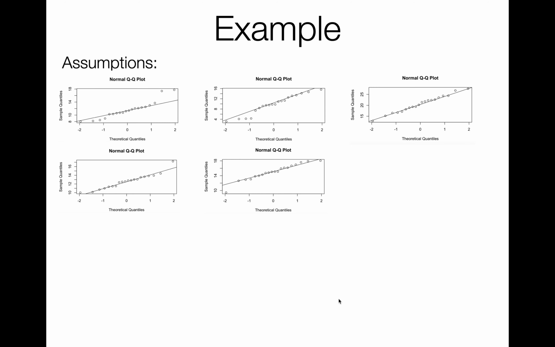There are the QQ plots, and we're going to assume that normality is met in general for each of them. Even if it's not, I'll ask you to move forward for the reasons I just droned on about a few seconds ago. So normality, great. What about equality of variance?